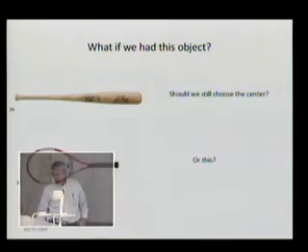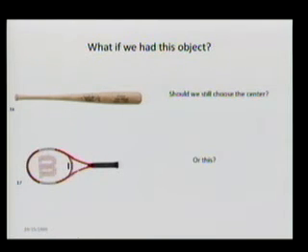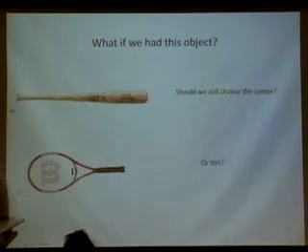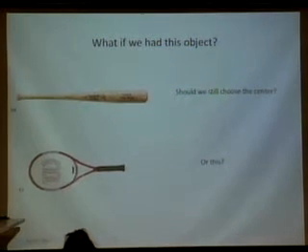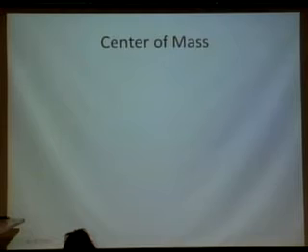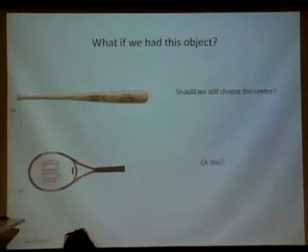Anyway, where would the center of mass of this thing be? Of the tennis racket? Probably right here, I would think. Well, but except I kind of like what McKenna's think, because there seems to be a lot of mass down here, too. The best place to put the center of mass is where you can get the most torque when you're swinging, too.